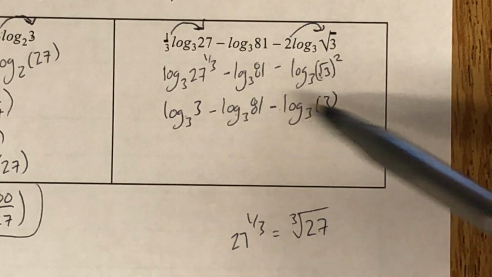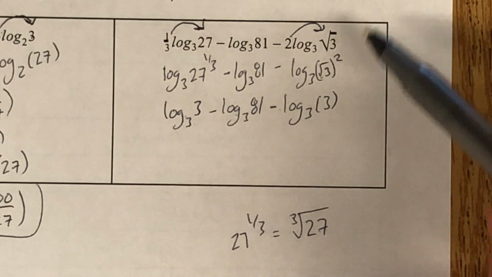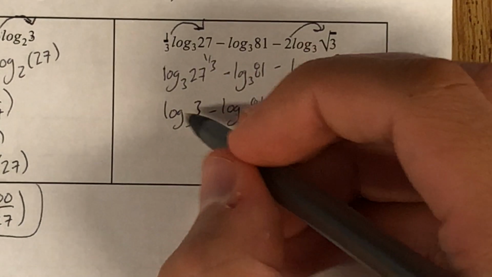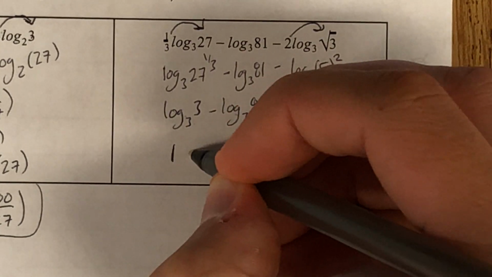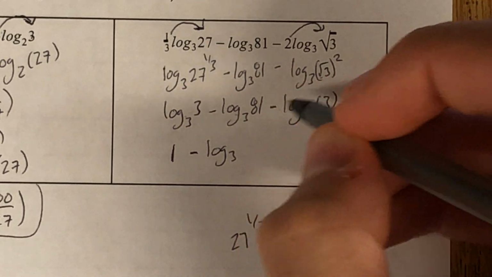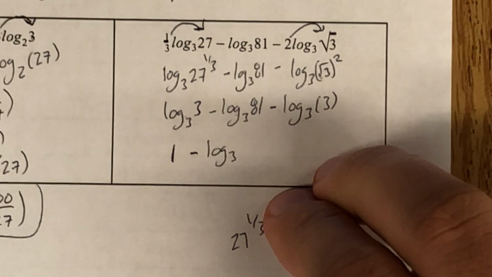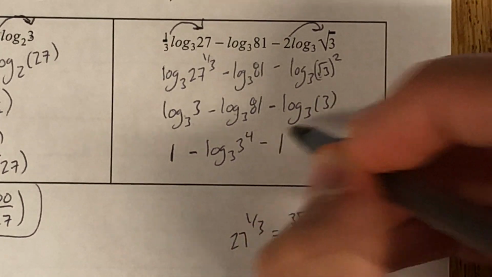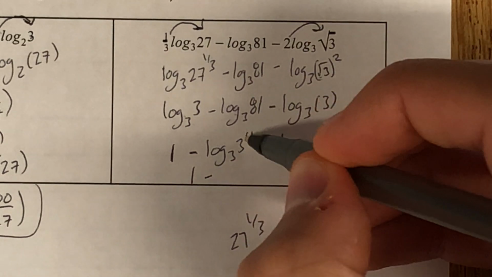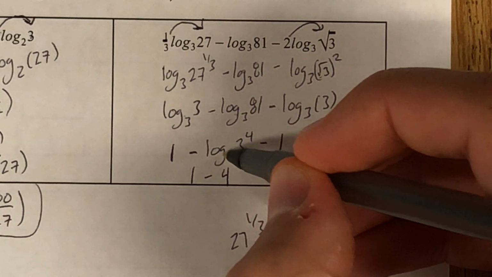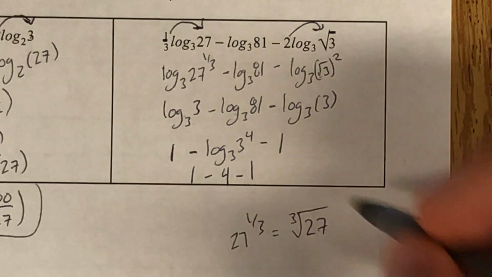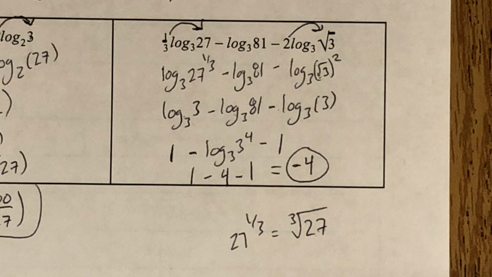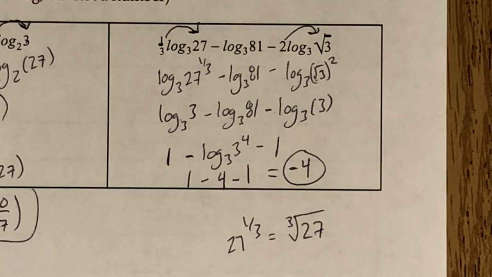Now as I'm looking at all these 3 terms, we have log base 3's for all of them, and we can take 3 to a power to get each. So log base 3 of 3, well, that's just 1. Log base 3 of 81, well, 3 squared is 9, to the 3rd is 27, to the 4th is 81, and log base 3 of 3 is 1 again. So we've got 1 minus, bring the 4 to the front, times log base 3 of 3, or just 1. So 1 minus 4 minus 1, well, that just gives us -4. Okay. Kind of complicated. Those are our challenge problems.